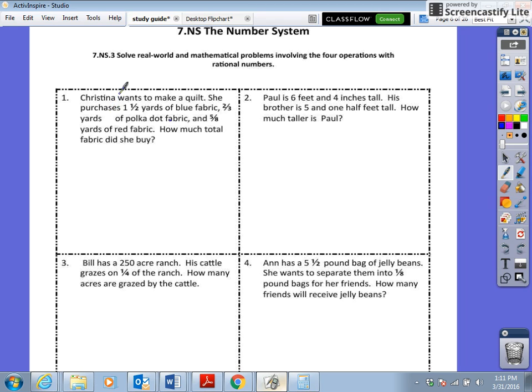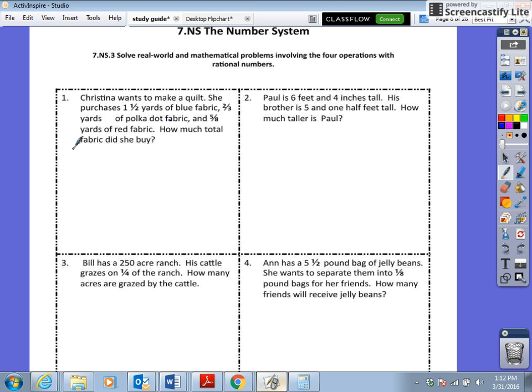Now, just so that you notice, whenever you have the units, this says yards, and this says yards also. Sometimes they might mix up the units, and that will be tricky. So if this said yards and this said yards and this said feet, that would change our answer. So we have to make sure all of our units are the same. So we know we're going to be adding all of these things together.